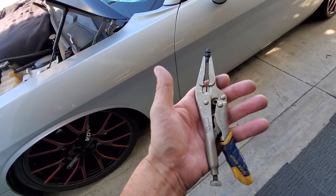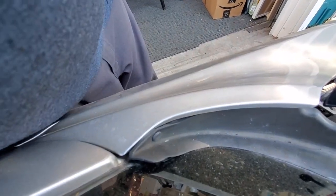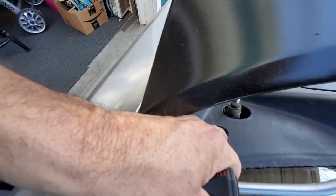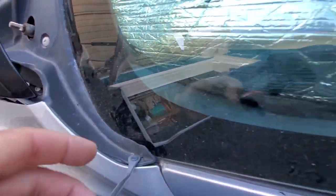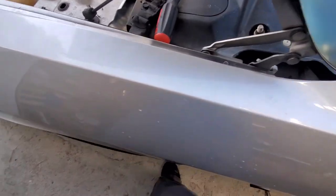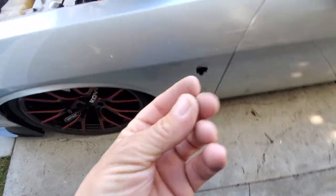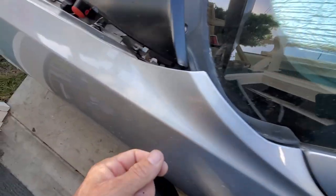I used vice grips to get that one out. There are these little tabs here — they have two of them. Some people say they bought one and it didn't come with that hardware, but the new one I bought came with these and those. I need a really small tool to get these rubber ones off. I just dropped one down that hole — so if you're trying to save those and you didn't get a new one when you ordered, hold your finger on top when you lift it up.